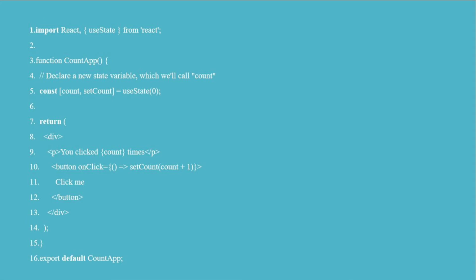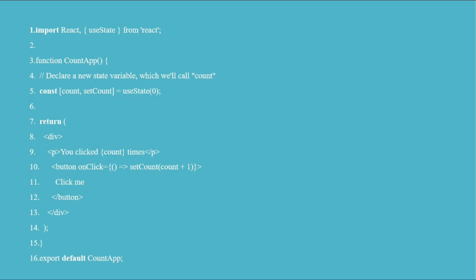We are declaring the count state variable, and if we look at the syntax here, first we give the name of the variable that we are declaring, and next the setCount function, equal to useState, and we are passing 0 as the parameter. The value that we pass to the useState function will be the initial value of the count variable, that means the state variable. So initially count will be assigned as 0, and whenever we need to update this count variable, we just need to call the setCount function here.